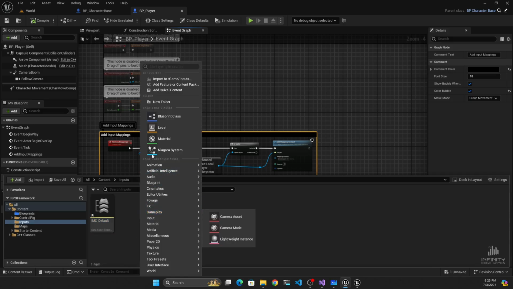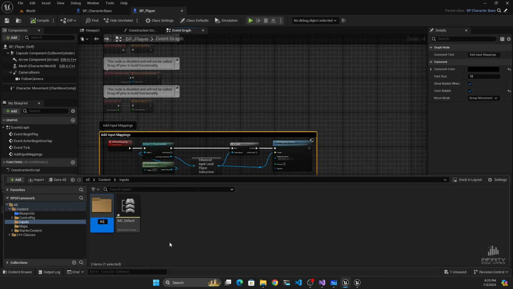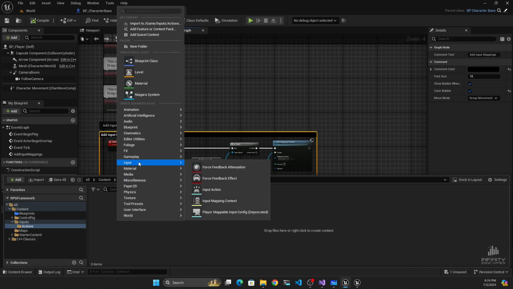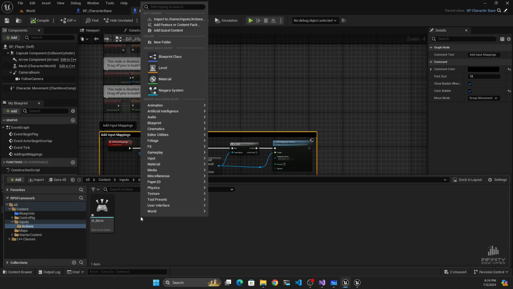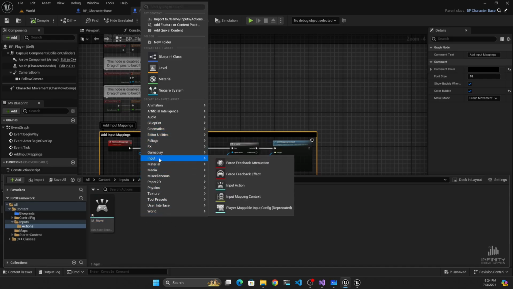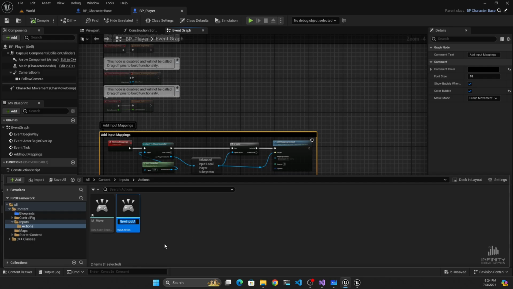Then create new folder called Actions. Open it and create new input action, name it IA_move. Create one more input action with name IA_look.